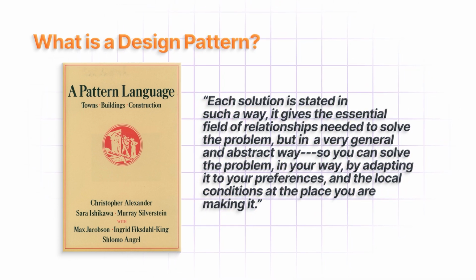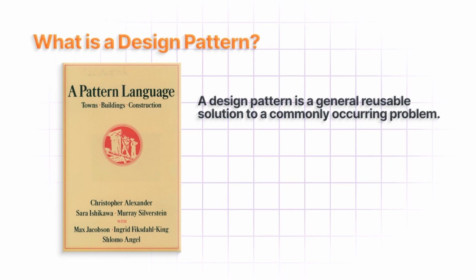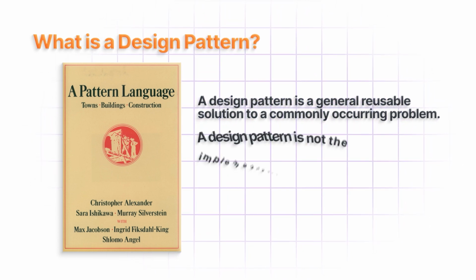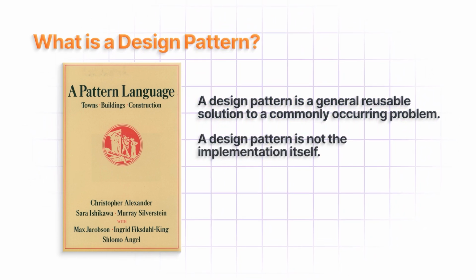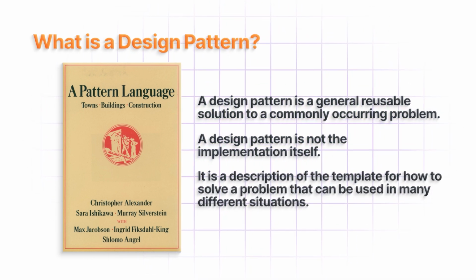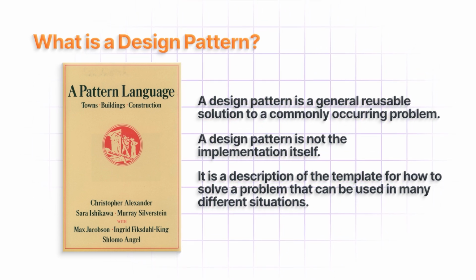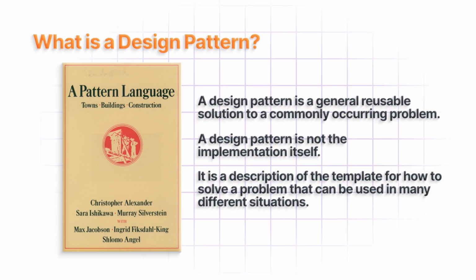So in layman's terms, basically a design pattern is a general, reusable solution to a commonly occurring problem. A design pattern is not the actual implementation itself. It is in fact a description or a template for how to solve a problem that can be used in many different situations. Now, this concept was brought over and adapted into software engineering.